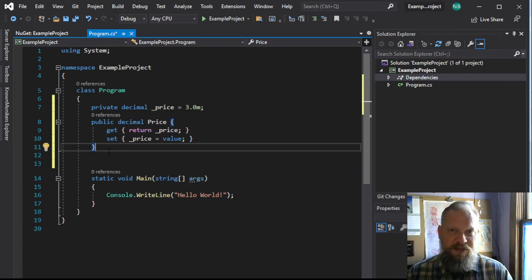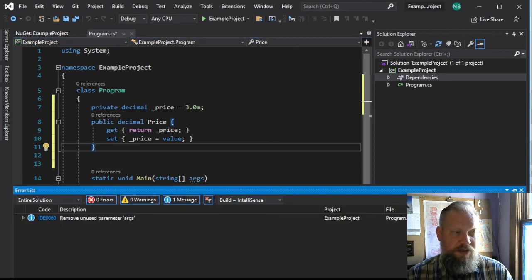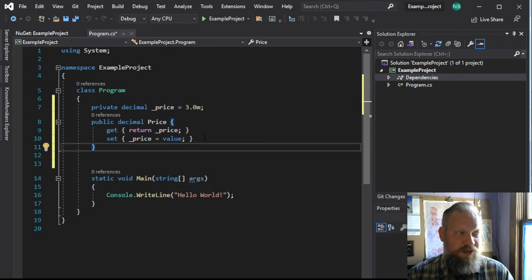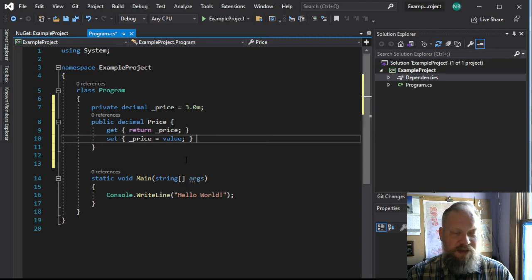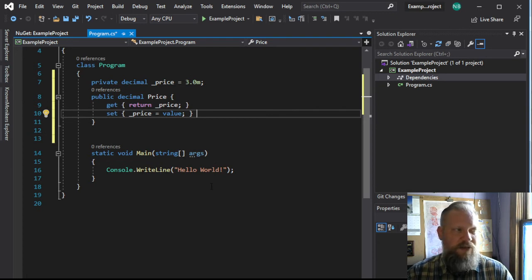We're going to continue to add things to this, so I'll update the version and let you know when I have more tests in there. Basically, anything that shows up in your error list probably needs to be dealt with. We want this error list to be pretty much empty. There are a few things like this one, saying this args is unused, so you don't necessarily need to leave it in there. That one's okay. That's pretty standard for a console app, but you can get the idea that one of the things we're trying to do here is help you practice writing professional looking code.